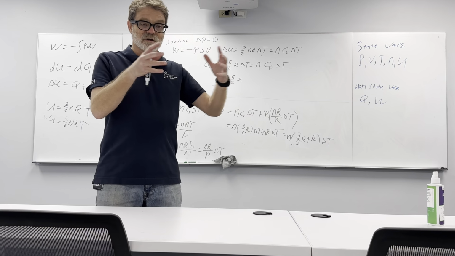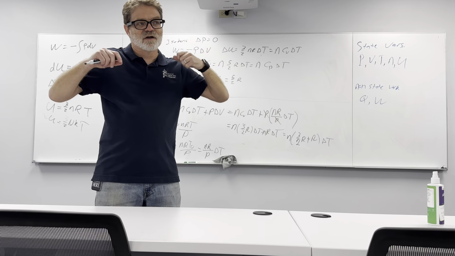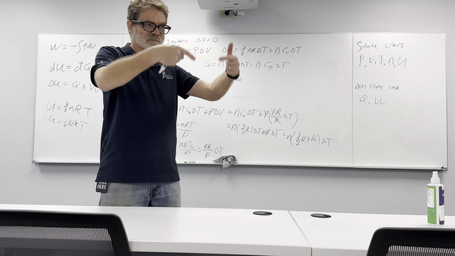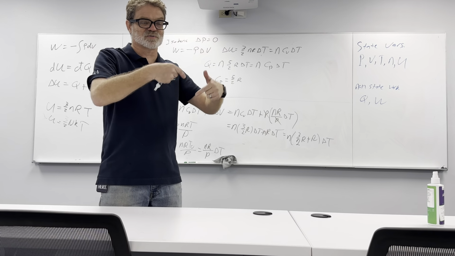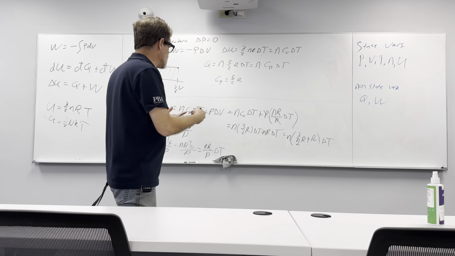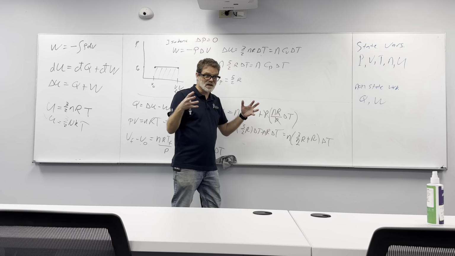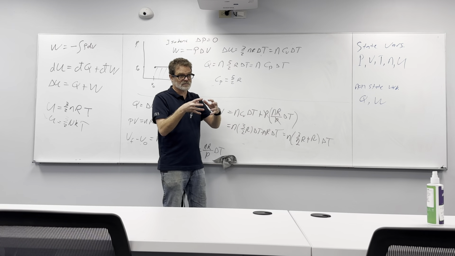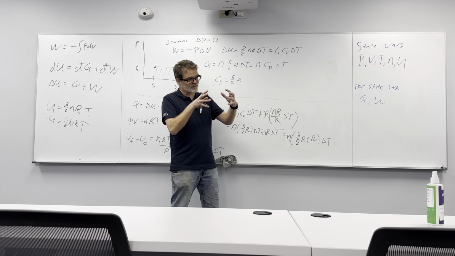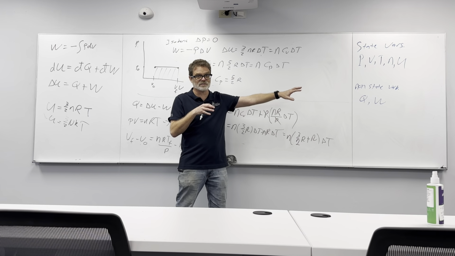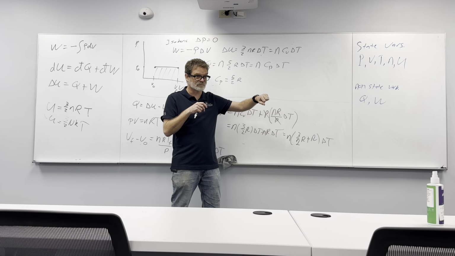Some of it's being released to the environment through the expansion. Dissipated, right? So that means I got to put more heat in to get the temperature to rise. So it has a larger specific heat. So Cp is bigger than Cv. At Cv, all the energy stays in the gas. But in this process, the gas expands, and so it transmits energy back to the environment through expansion. Right, make sense?